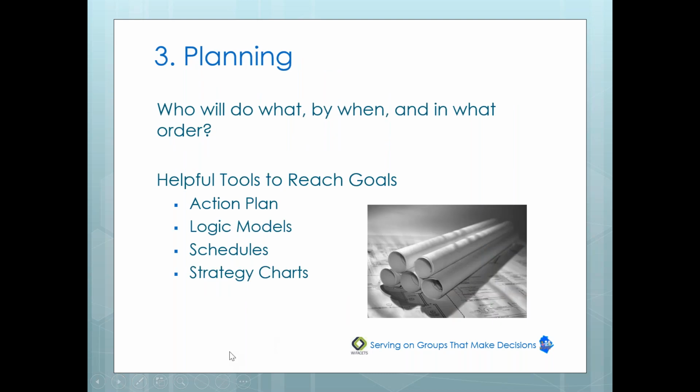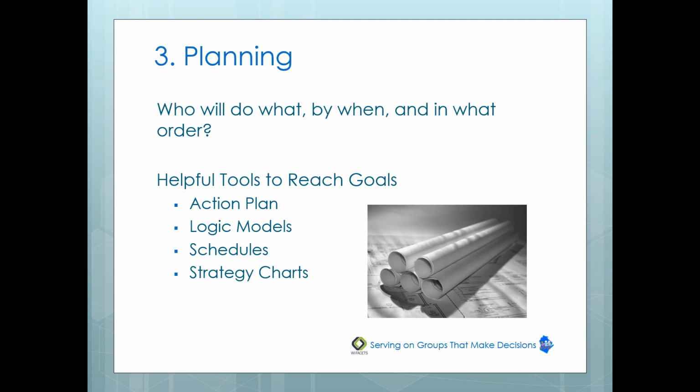So the third process is planning. When you do planning, a plan begins to form when the group agrees on the first steps, agrees on the goals, and agrees on when they're going to do it, in what order they're going to do it, and who's going to do it, and what resources they're going to need to use for their group. And sometimes this plan is called an action plan. You might have heard that.